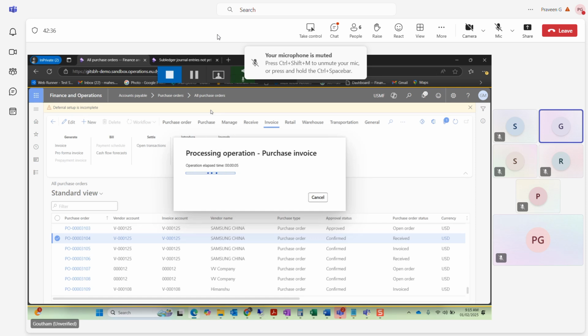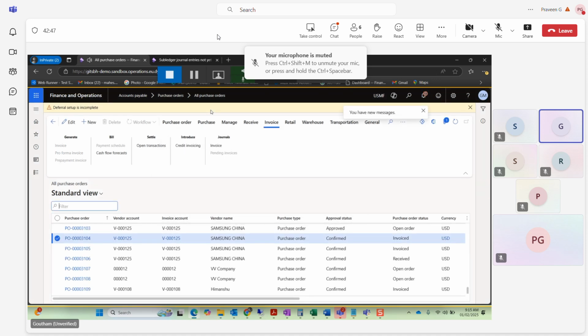Now let's see how we can add the charges after posting the invoice. For example, if you have missed updating the charges on the purchase order invoice, how can we add them? Let's see.